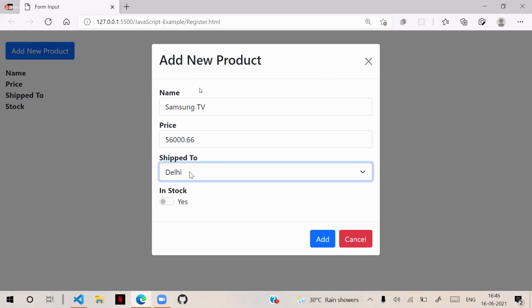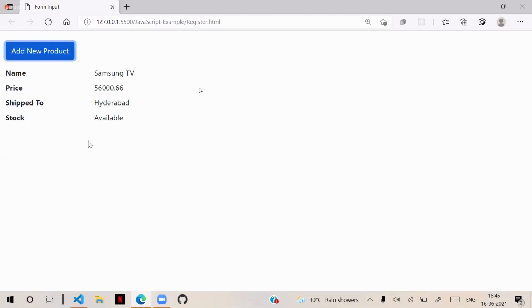Shipper to, I selected some Delhi, Hyderabad. And in stock, I selected yes, switched on, and I click on add, and those details are submitted here. And you can see in the product details, Samsung TV, price, shipper to, stock.